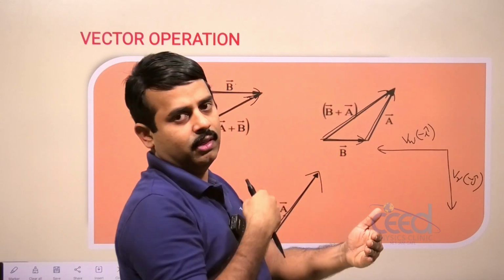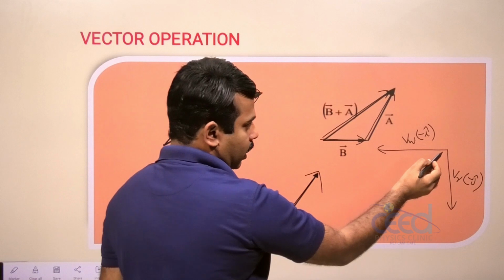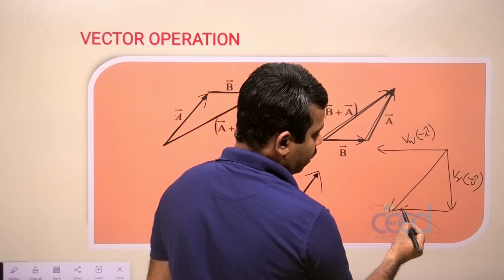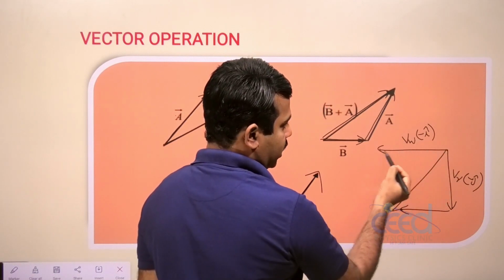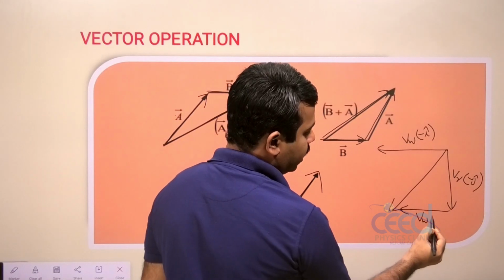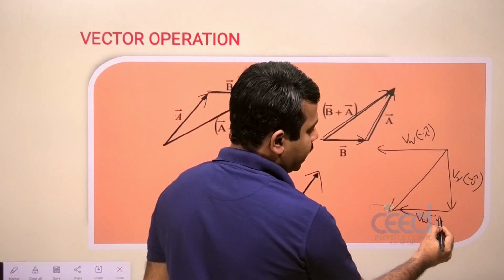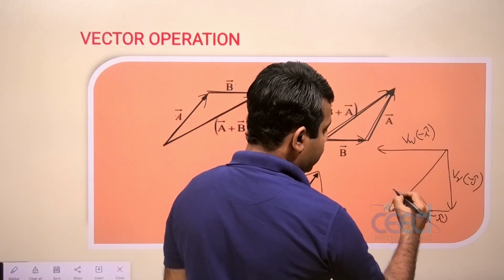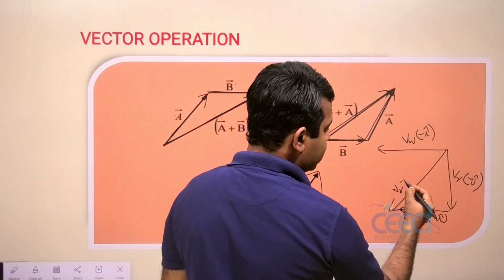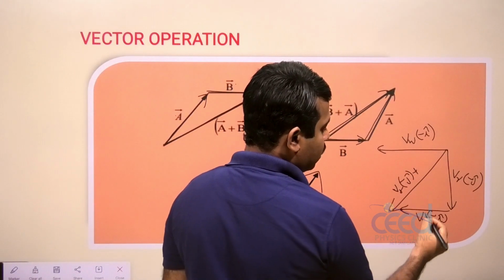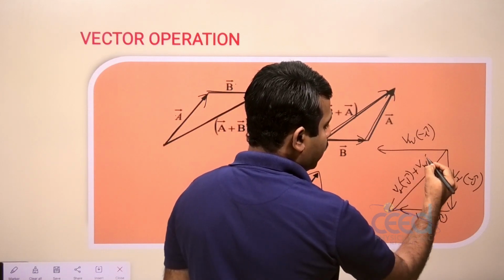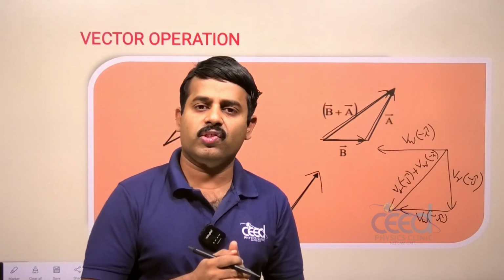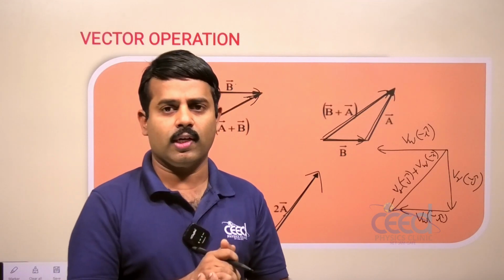So with this direction, the rain will come in this direction. This is parallel to this side, so we can represent wind velocity in this direction, that is minus i cap. Then what is the resultant? The resultant is VR minus j cap plus VW minus i cap. So this kind of geometrical construction we can also do with vectors.